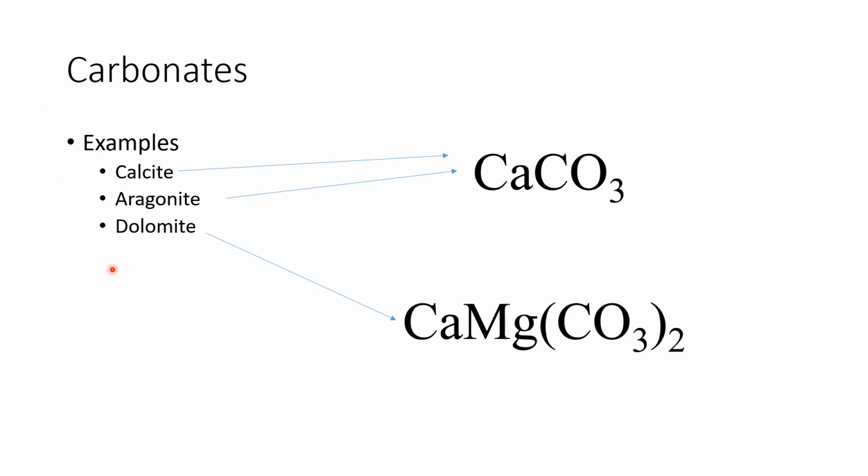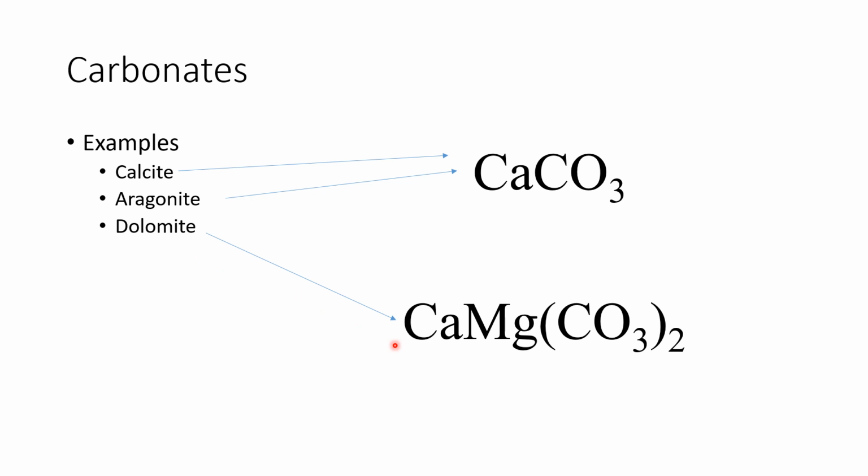Carbonate minerals. Carbonates are a particular favorite of mine because this is what a lot of my caves and cave formations are made of. It's calcite right here. Notice that both the calcite and the aragonite arrows are both pointing to the same formula, CaCO3. And if you guessed it, that is another one of those situations where we have a polymorph. We have 2 different phases of the same formula, 2 different minerals that have exactly the same chemical formula. They exist under different temperature and pressure conditions, and maybe some other more complicated conditions with aragonite as well.